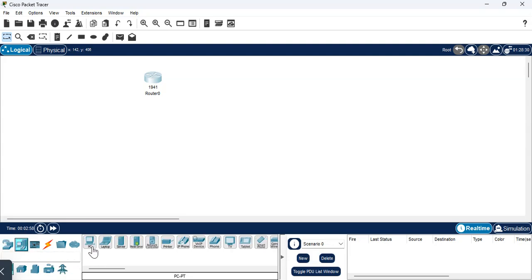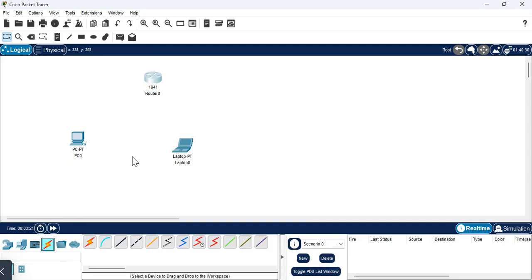I can pick either a PC by clicking on it, or a laptop. You have to use one of the two. Now that I have the end device and the router, I simply get a connection to connect the two.